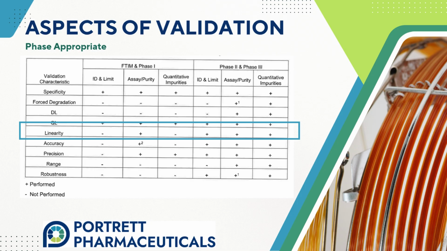Now that we know how to perform, here is a table showing when linearity is required. This is a table that was derived from the ICH guidelines indicating when and what methods require linearity. As you can see, the phase of your project, as well as the type of assay that you are doing, affects this decision. For a limits test, for a phase 1 program, linearity is not required, but for a phase 2 and beyond, linearity must be proven. For all phases, the assay method should be linear and therefore will be required for those methods.